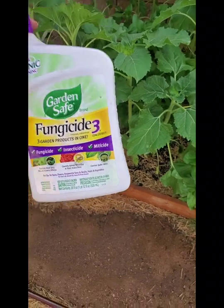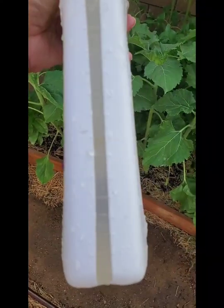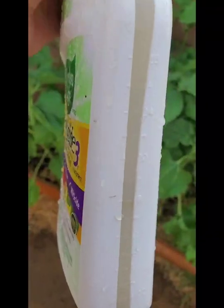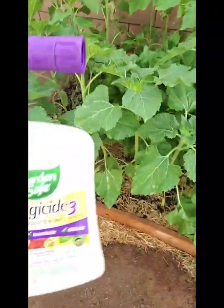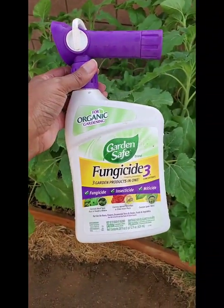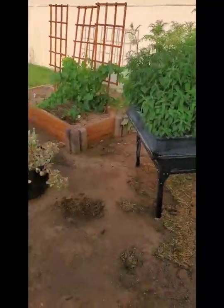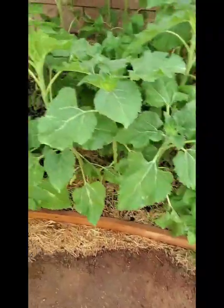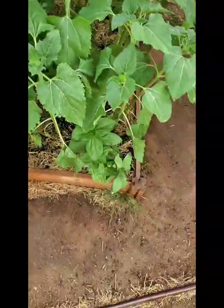I just used maybe a couple of ounces — about to right here, a little lower. I just sprayed all of this. You put this on your water hose; it's for organic gardening and you just spray everywhere. I sprayed every garden bed and also sprayed the ground. You're really not supposed to step back over it once you spray, but I did. As you can see, they're gone.